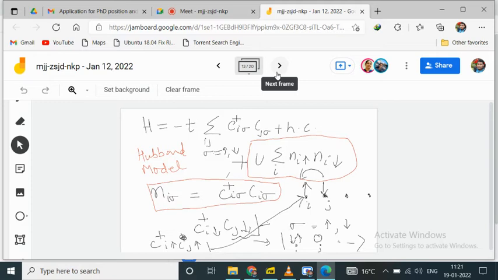So how do you choose this i and j? If suppose i is 1, what can j be? It's neighboring hopping, i plus one or i minus one. Why does it have to be always neighboring? Is there a rule?